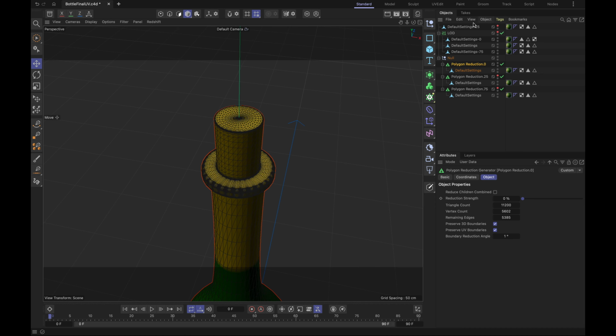So one thing to note before we go any further. We did fix this, but I wanted to show this too. You may notice that when we were going through the LOD, 0 and 25 looked pretty similar. That's because the polygon reduction is only reducing polygons where they're really, really dense. The surface here hasn't hit that threshold where it needs to change. So if you watch as I do polygon reduction here, I'm getting no changes on the bottle, neck, or anything except right here on the top.